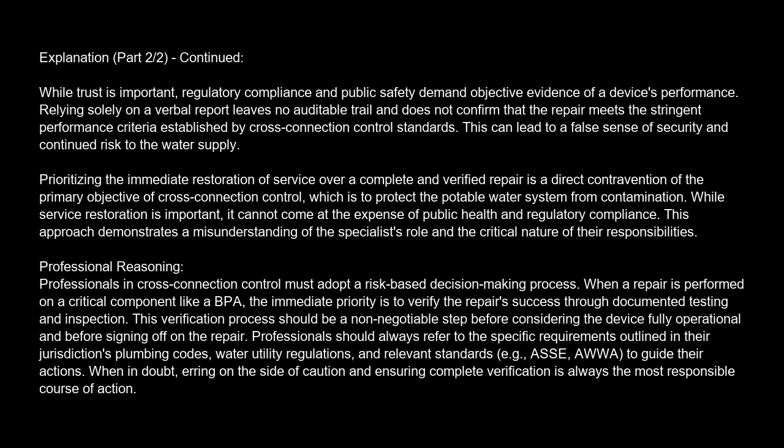Prioritizing the immediate restoration of service over a complete and verified repair is a direct contravention of the primary objective of cross-connection control, which is to protect the potable water system from contamination. While service restoration is important, it cannot come at the expense of public health and regulatory compliance. This approach demonstrates a misunderstanding of the specialist's role and the critical nature of their responsibilities.